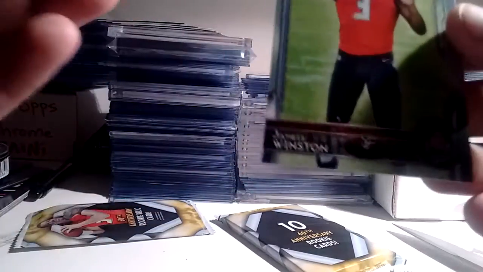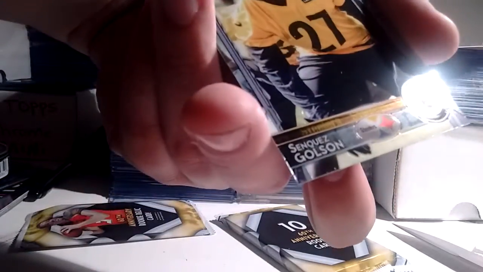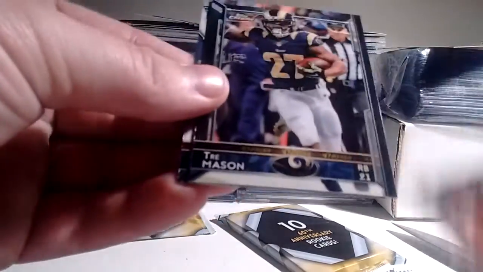Sweet. Jameis Winston right there. Sammy Watkins. Robert Griffin. Colson, that's a rookie, yeah. Then we got Jones and Ingram. Anderson, Palmer, Mason, Lewis.